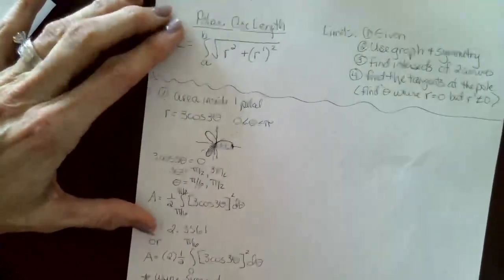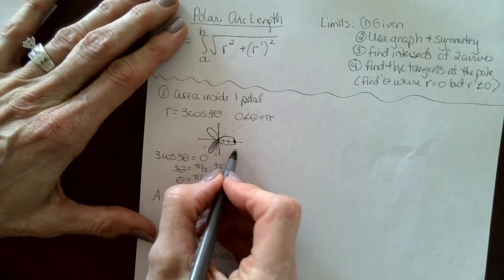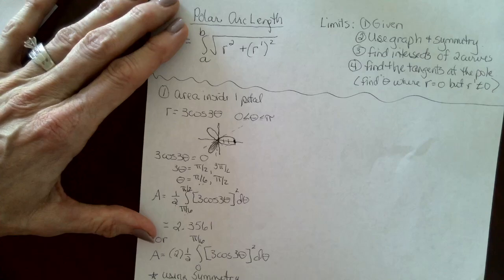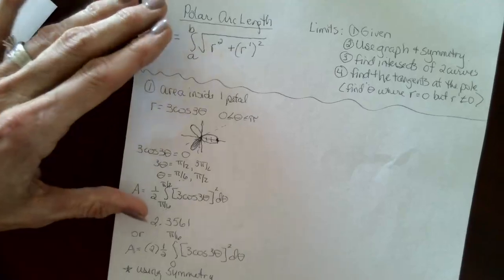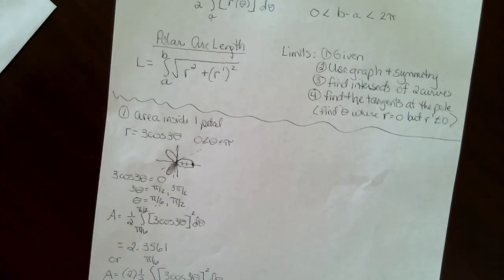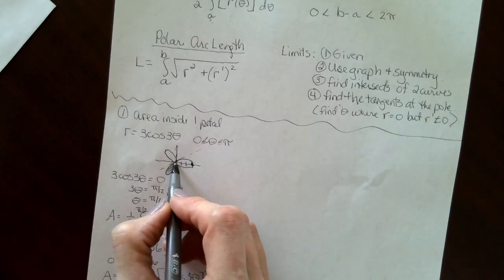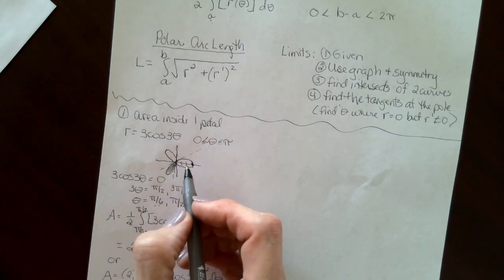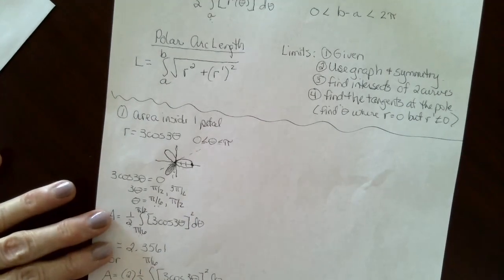So here's my other question. Could you have integrated from negative pi over 6 to positive pi over 6 and used your 1/2 integral? You want to throw that in your calculator and see if you get the exact same? You don't have to, but you will. So there are a lot of different ways. If you know how this got graphed, you know that this is at 0 and this is at pi over 6, then you can use your tangents at the pole. Or you could use the first tangent at the pole and then just use symmetry and double it. We good? Questions?